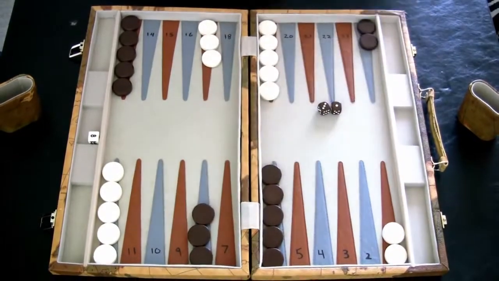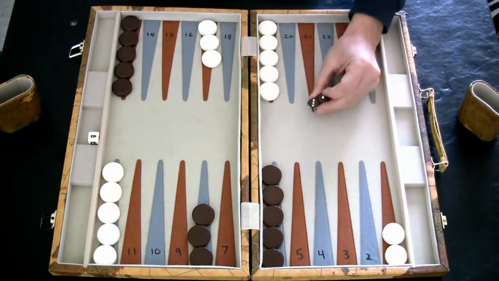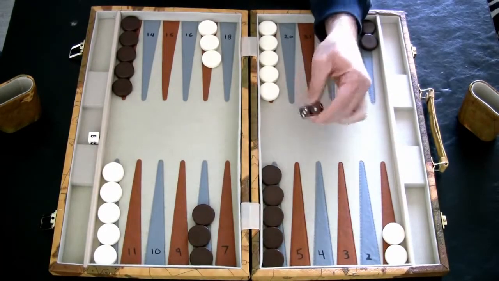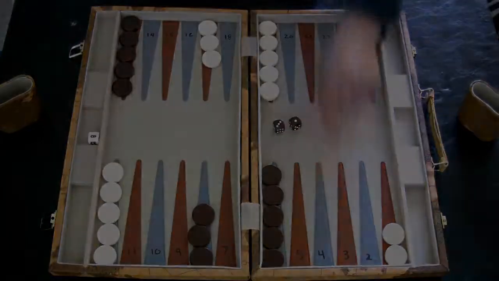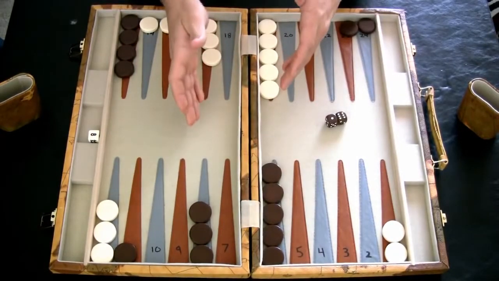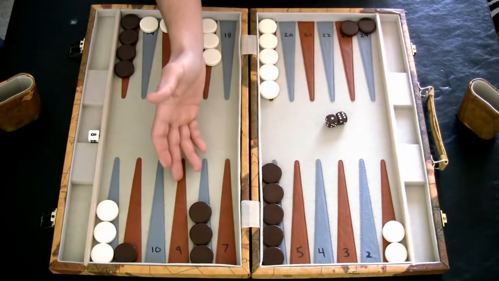So that is the basics of why making a new point is good. And remember your little tip: when starting out, anytime you have a roll separated by two numbers, you can always make a new point in your home board. So don't forget it. Alright guys, the next scenario I want to point out is whenever you have the option of making a point in your home board versus making a point in your outer board.